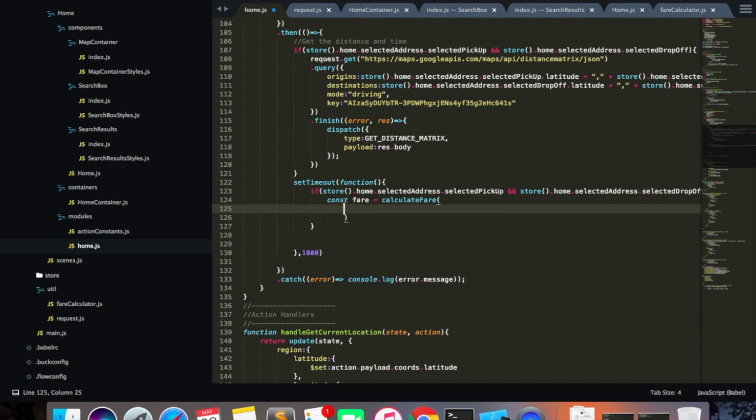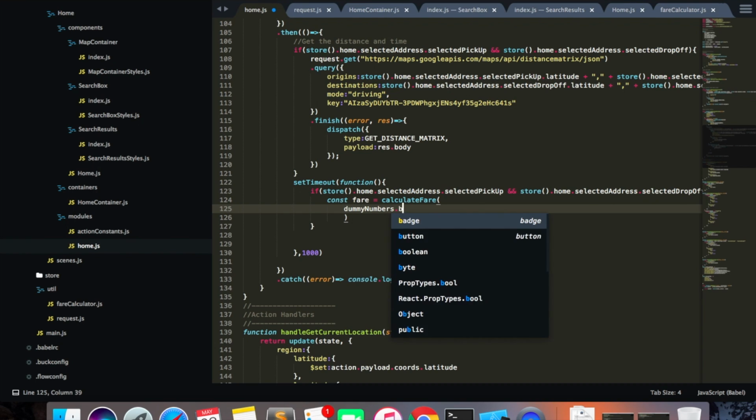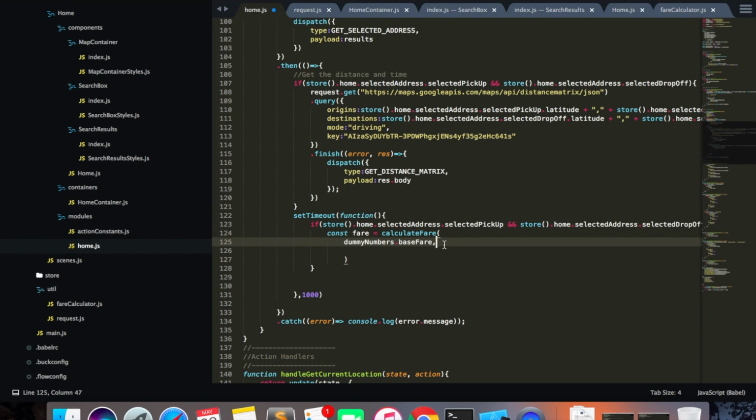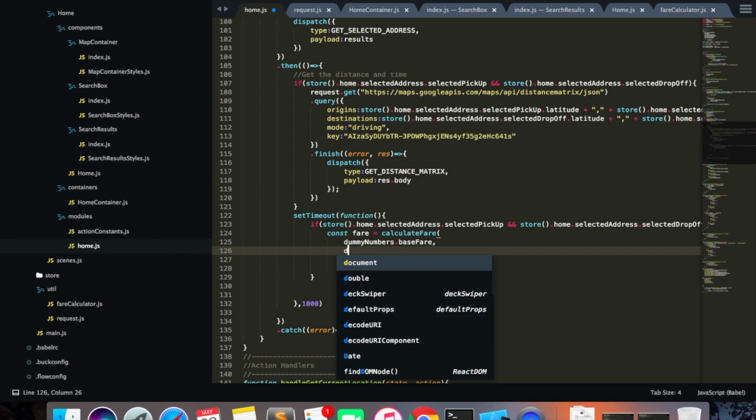I'm just gonna pass these parameters to this function. I have dummyNumbers.baseFare. So I need to pass in the time rate.